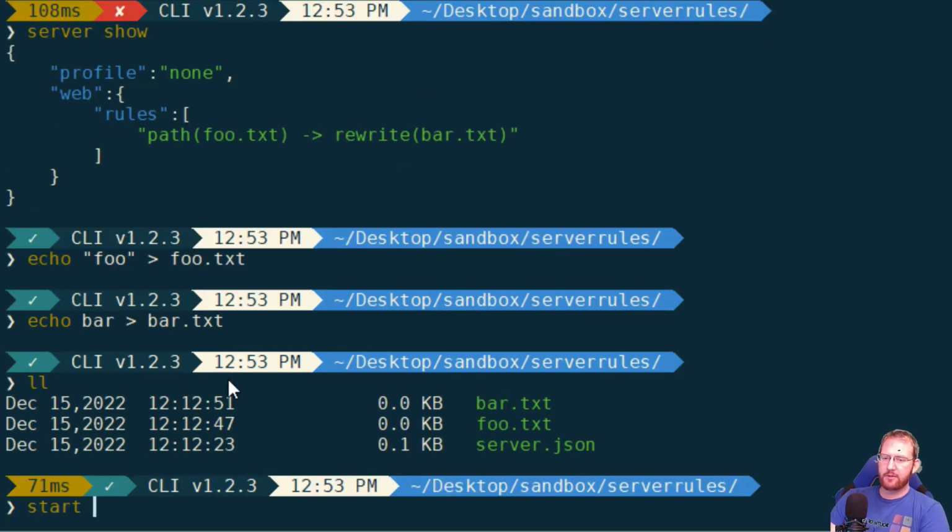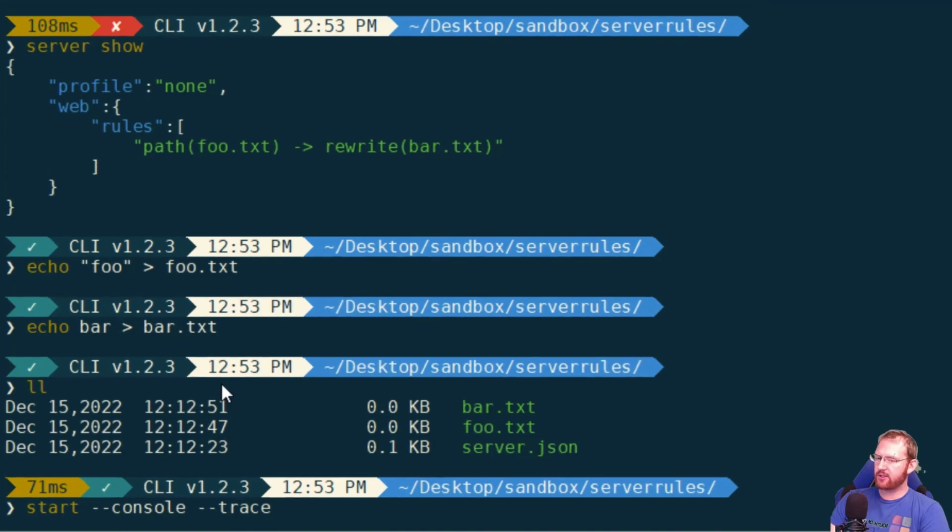Okay, so let's start up our server, and if the server rules aren't working, there's a whole bunch of debug information. Start a console start or just tail logs, and you can either do a debug or, to get the most information, do a trace start, right?